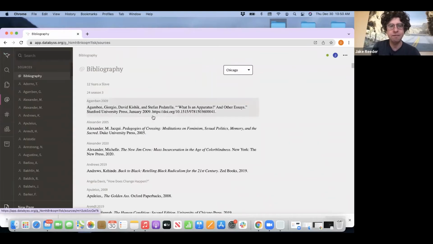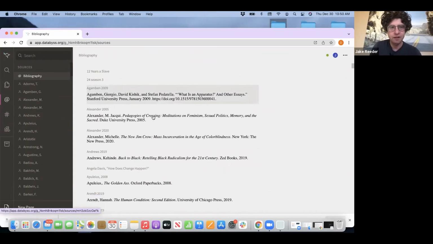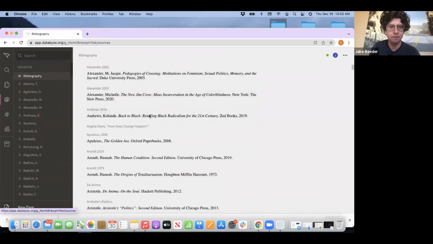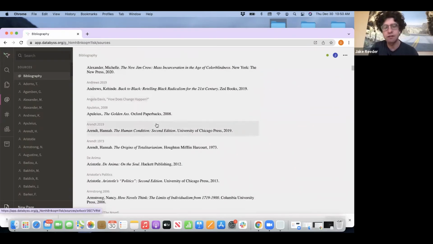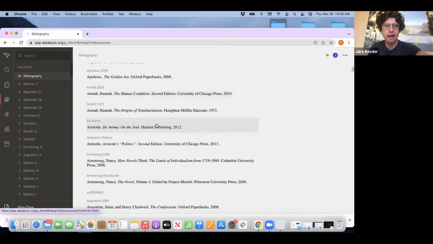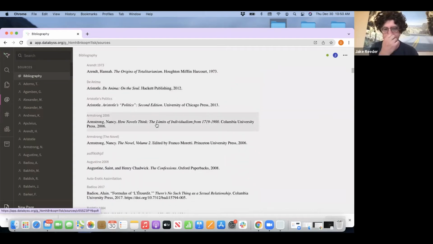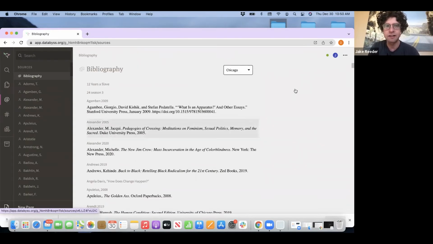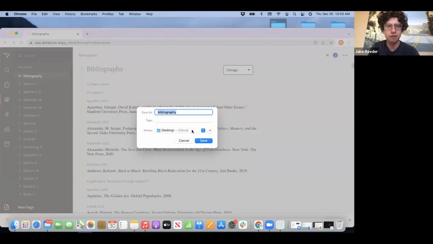If you guys have been using our source and citation creation features, you can have a bunch of different citations in your bibliography throughout your whole Databyss. And so you can go here and export the bibliography.